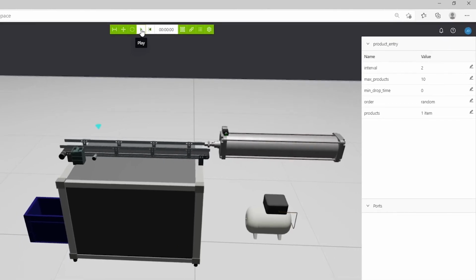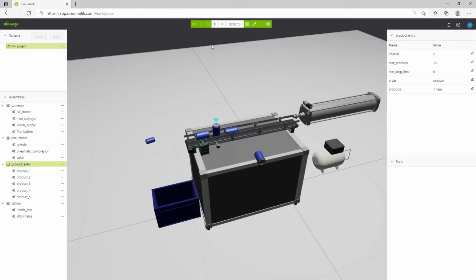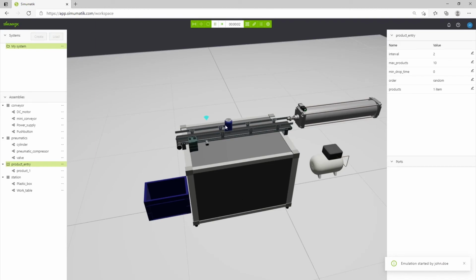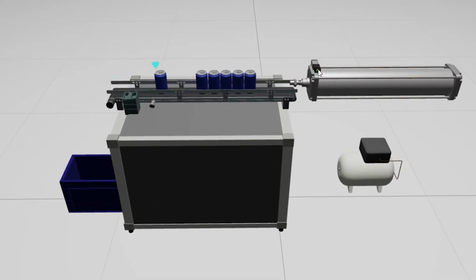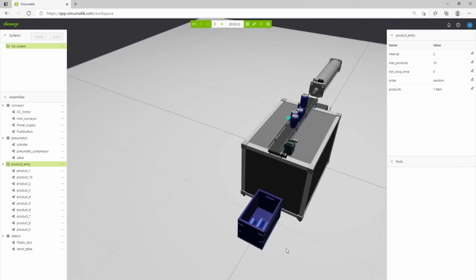And now when we press the play button, the products, the beverage cans, will be dropped here, and this is what will happen if we don't turn on the conveyor, so they will fall around. So let's reset this and click play, but now we are gonna start the conveyor, so the beverage cans will be packed at the front of this conveyor. And now we can at any time press the green button, and we see how we can push the beverage cans back, and we can actually drop them on that blue plastic box.